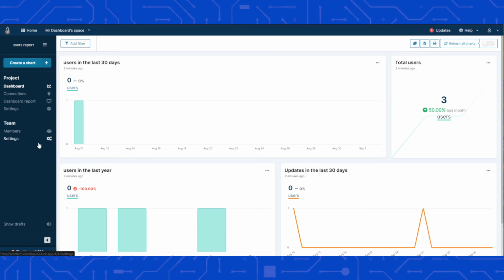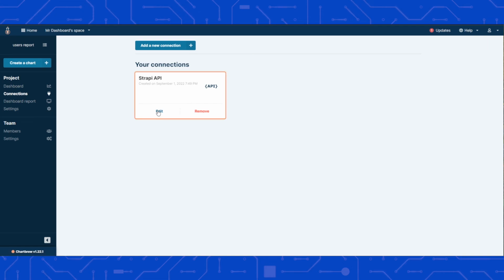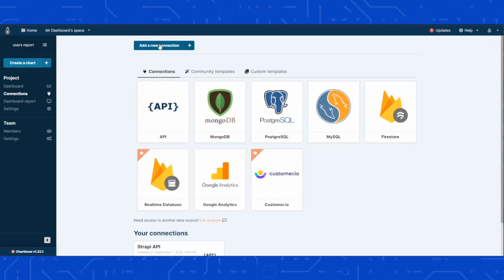And if you wanted to create a separate dashboard screen, you can click on connections. Here I had created a connection back to the Strapi API, so it works both ways. You can either create them from within the Chartbrew plugin, or you can come into the dashboard here and make a secured connection back to your Strapi API and your Strapi Admin Panel where your data is at, and then get data and bring it in that way. Or you can click Add New Connection, and we can look at this in a future video.